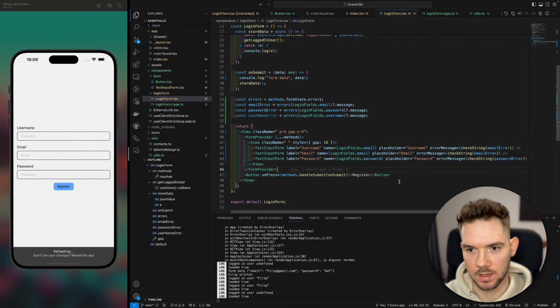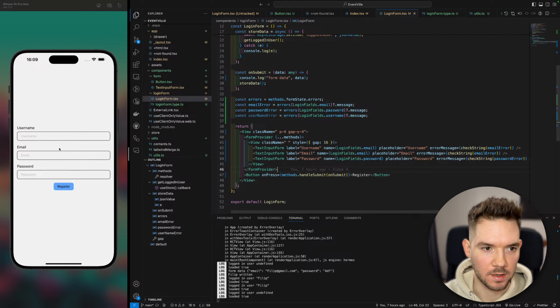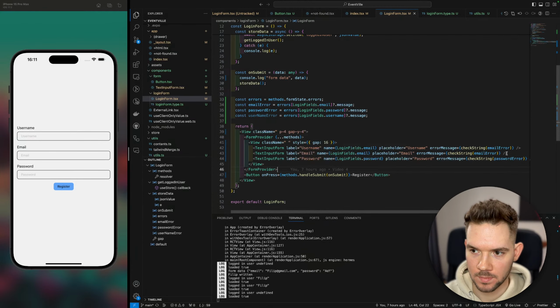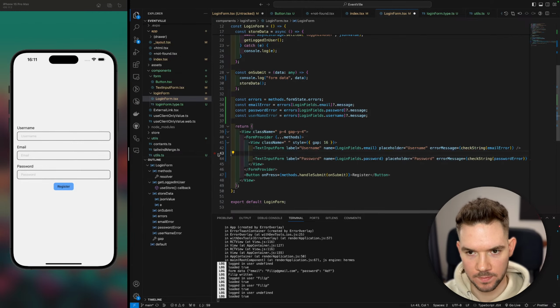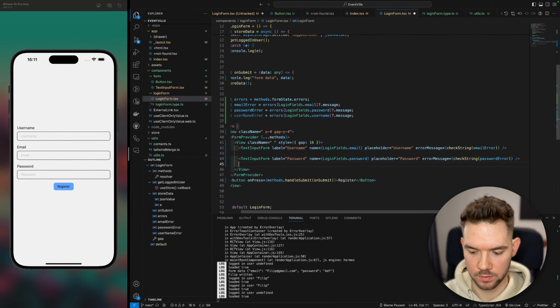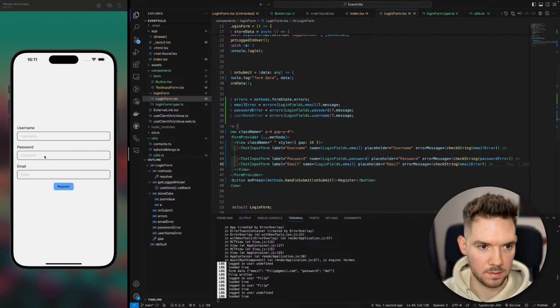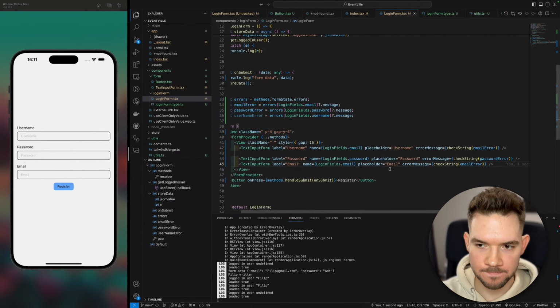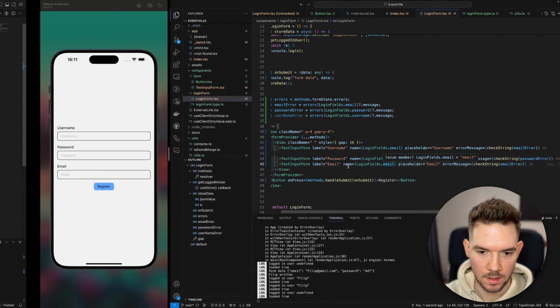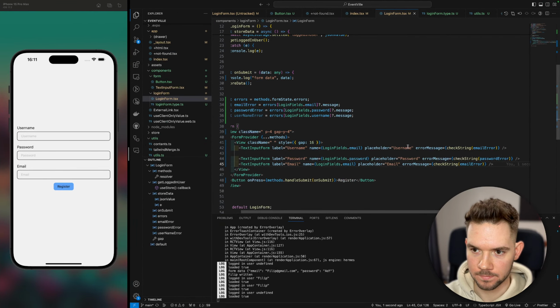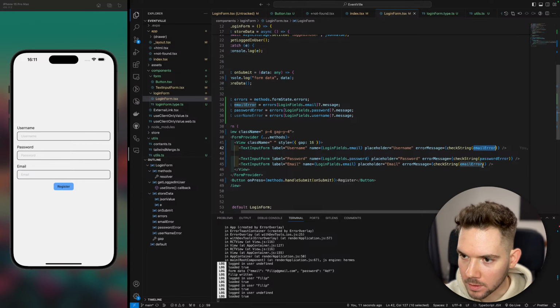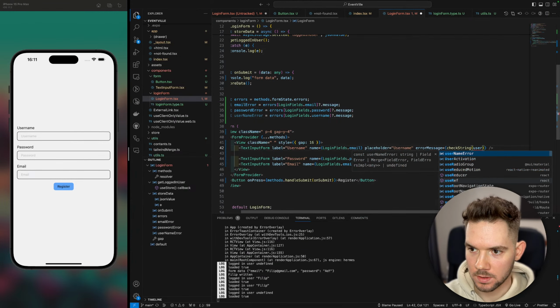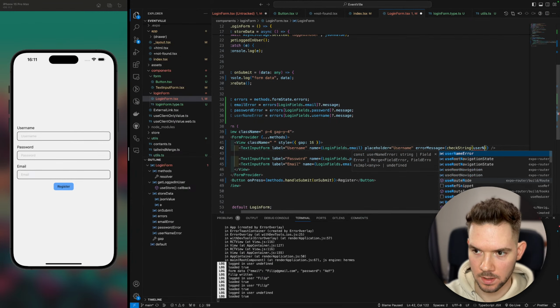And I can change it later if I think that it doesn't make sense. Maybe let's move email to the end. Yeah. Username, email error, no. Username error.